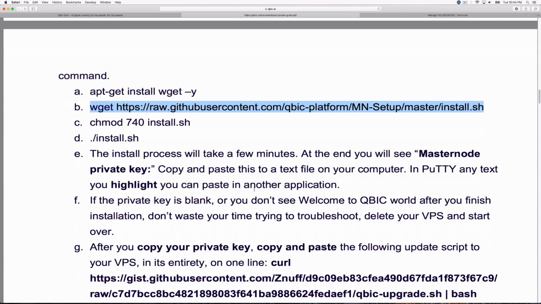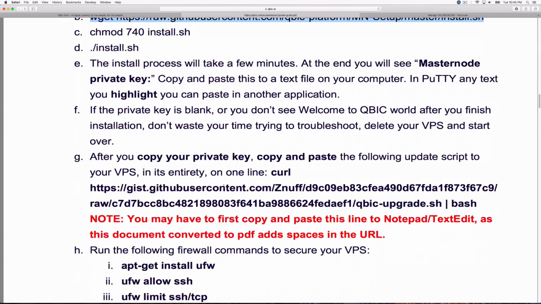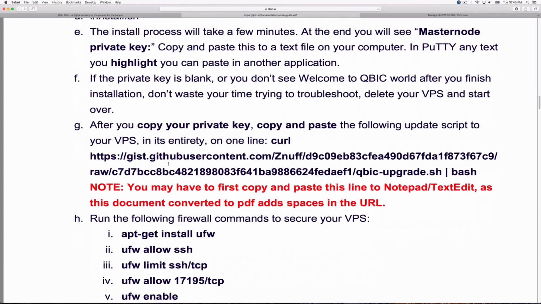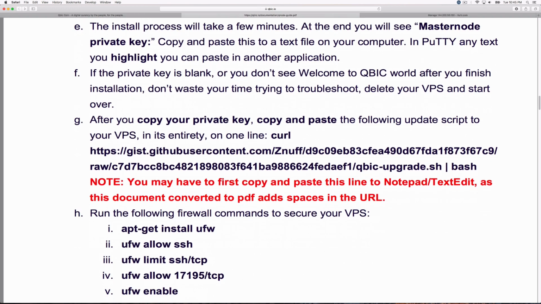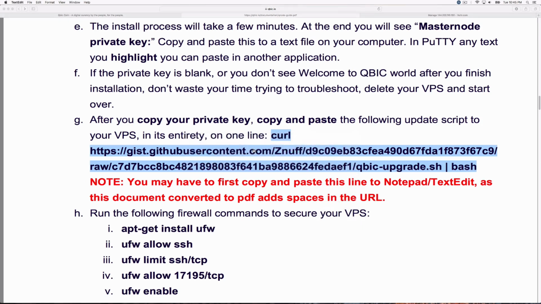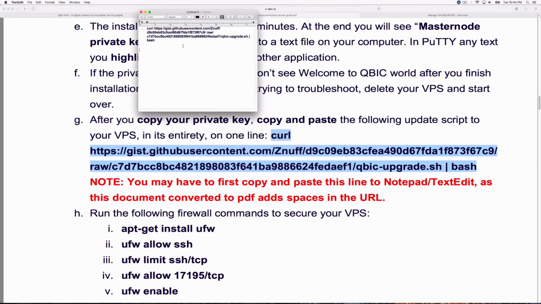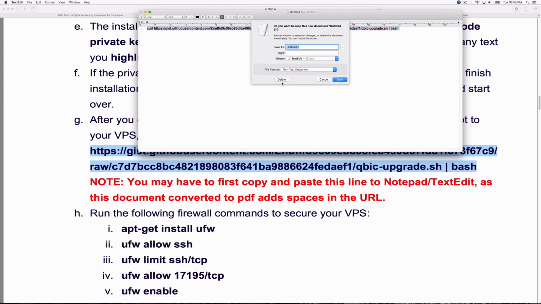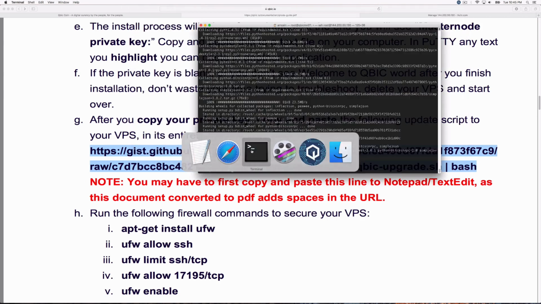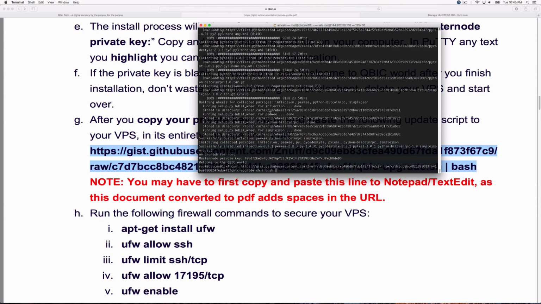Okay, next, after you copy your private key, copy and paste the following update script to your VPS. It is entirely one line, so let's copy all this. So I'm gonna copy that into my text editor first, just to make sure it's all in one line. Okay, it is all in one line. Close it, open a terminal and paste it.